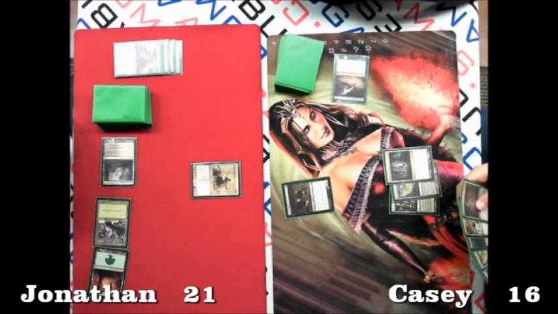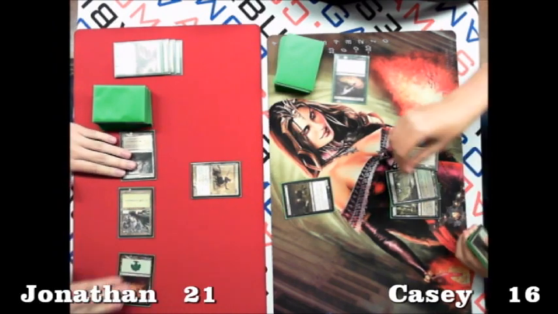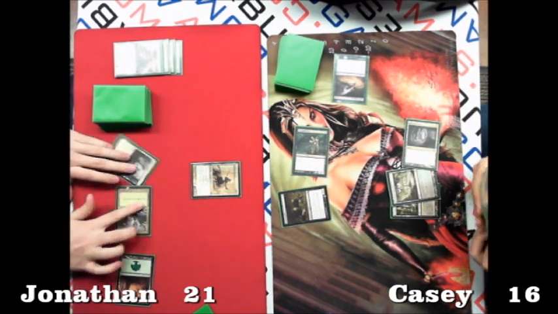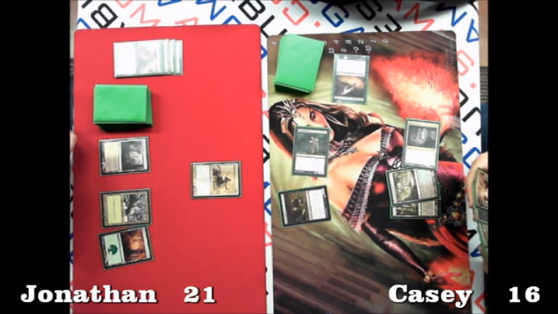So looks like Casey just mulling over his thoughts here. Fortunately, the Centaur Healer is going to make the Gravecrawler pretty useless. He's going to drop Diregraf Ghoul. So it enters the battlefield tapped, and he just passes the turn. He must have like a removal spell. I see an Abrupt Decay in his hand.